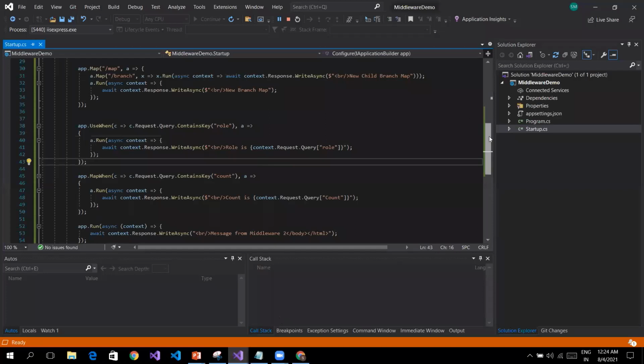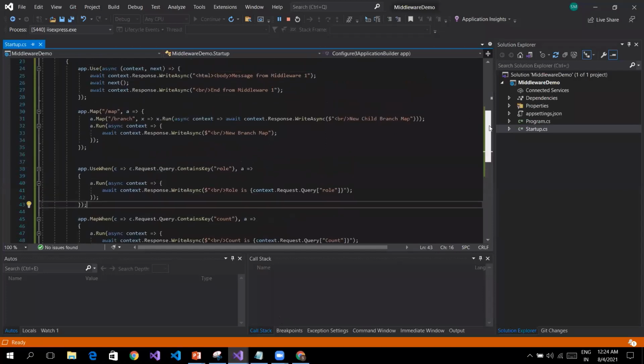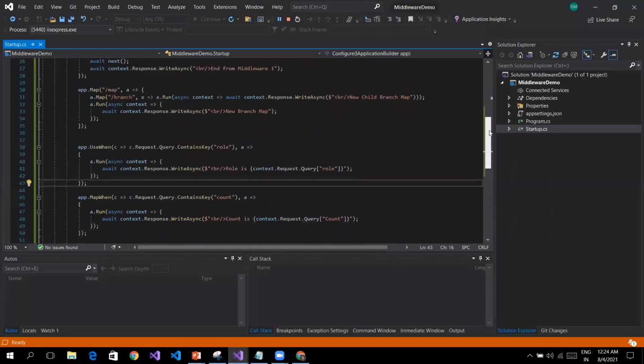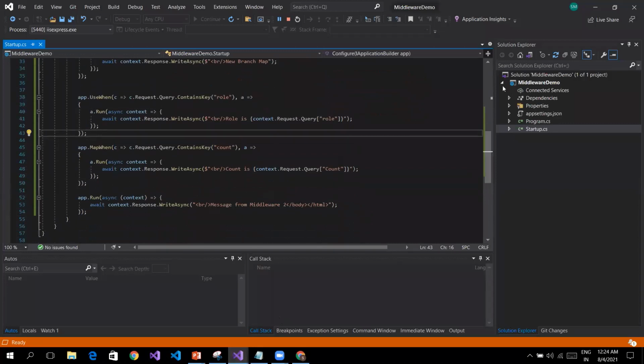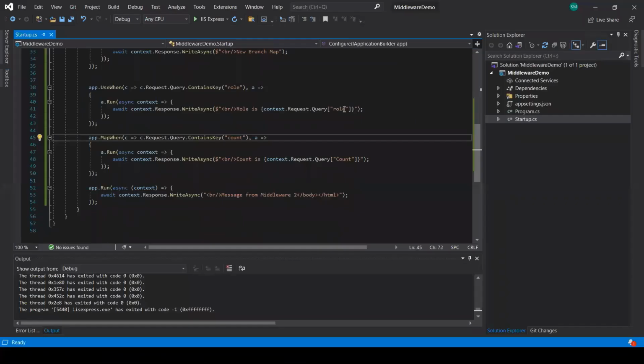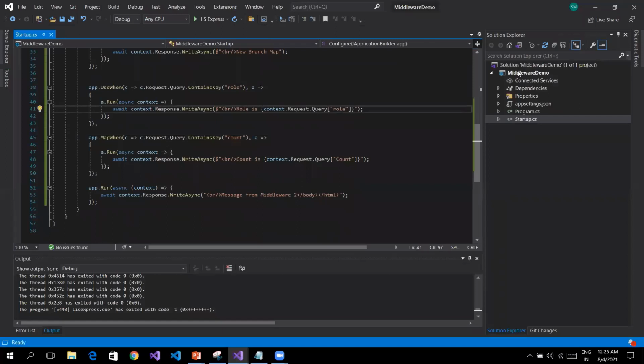So what I'm going to do now, I'm just going to create one extension class, where we're going to push all this piece of code into that particular class. Let's go ahead and see how we can create one extension class. So let me start from that. Just go ahead and create a class.